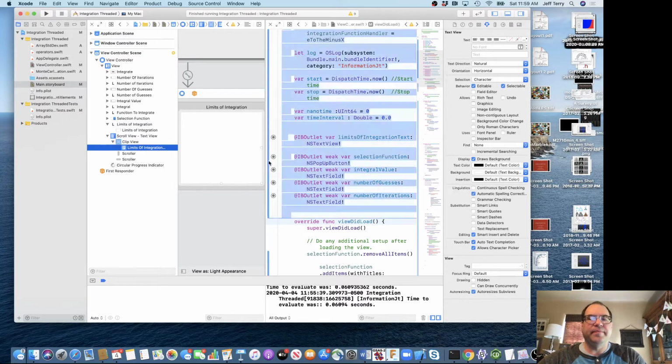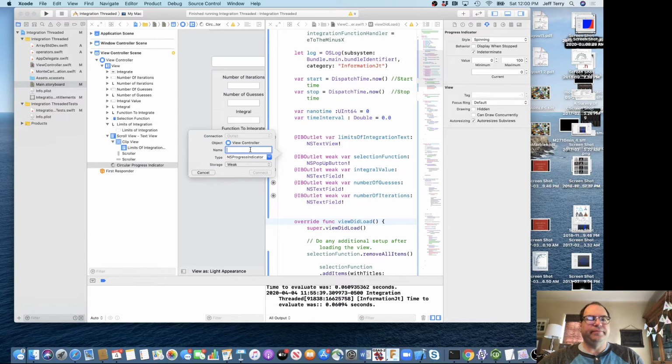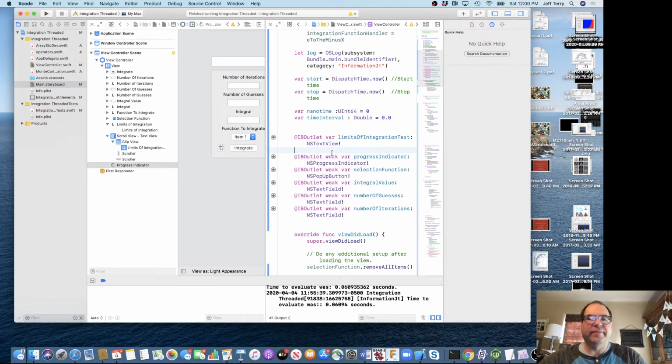Connect that up. And then our circular progress bar, and drag that in there too, and we'll call this progress indicator. Could have called it calculation progress indicator, but this will be good enough.